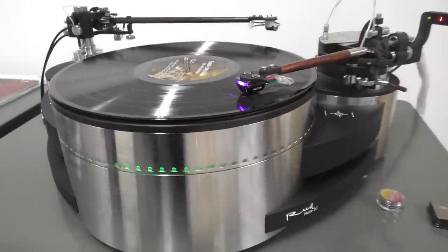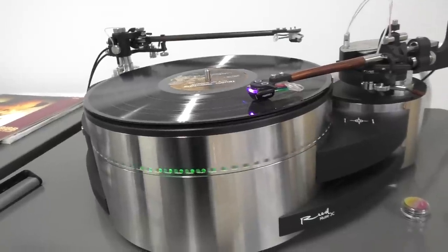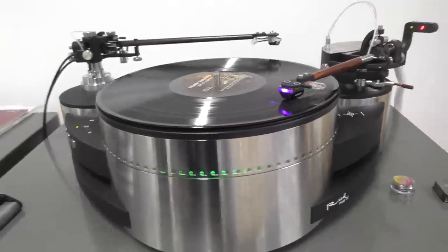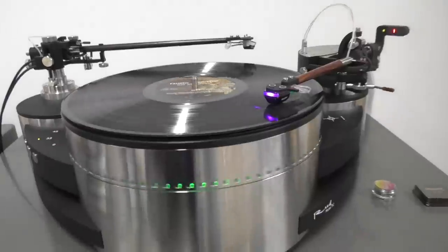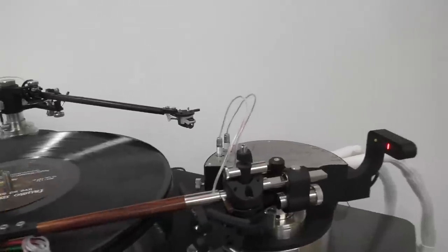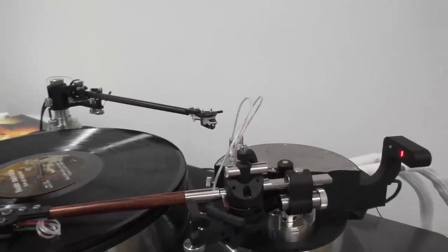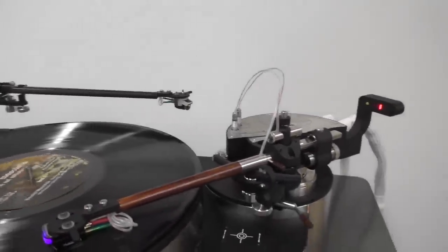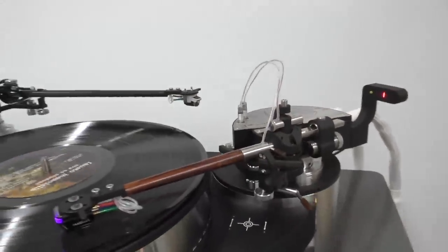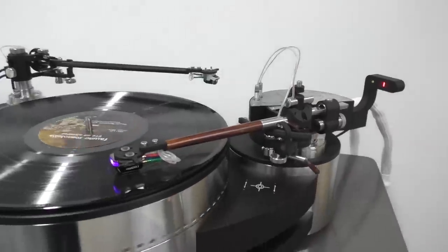So here's the 3C turntable that I reviewed, and it's like one of these things, out of sight, out of mind. This is a fantastic turntable, especially for the money. It's stupidly good for the money. And this is the Reed, I think it's their linear tracking. It's a pivoted linear tracking arm with a laser. And that's the DS Audio Master Phono Pre.